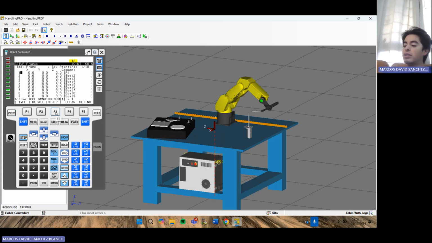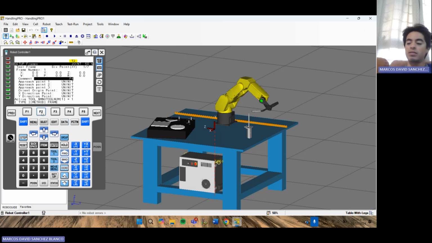Now that we are in this part, we're going to clear the values that we have now, and then we're going to select detail. In detail, we are going to select the frame and we are going to number the frame that we want.